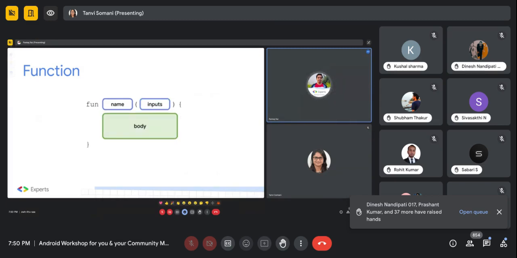And then finally, we have the body. Body is the place where, in the braces, you provide the set of commands which you want to execute whenever this function gets called. So the concept is very clear for function and variable. The variable is just like you have val or var, then the name of the variable, colon, the data type.